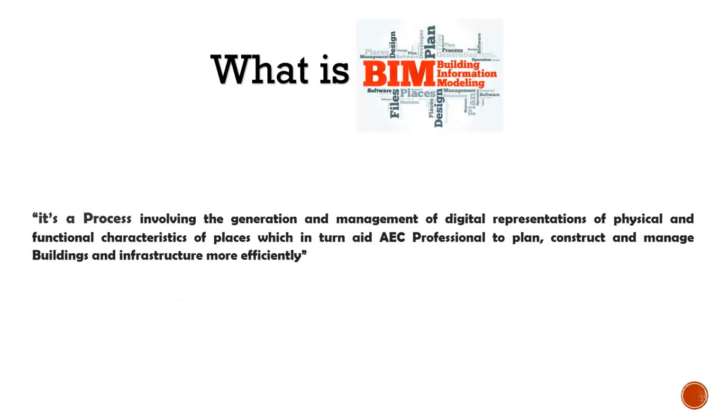Okay, it is a process involving the generation and management of digital representation of physical and functional characteristics. So a process is there, generation and management. Okay, we will be generating something, we'll be managing something. So what will we be generating? We'll be generating digital representations. Okay, and of what? Physical and functional characteristics. So for a building, we know that physical characteristics are there, like the building envelope. What is the height? What is the width? And whatever accounts for the physical characteristics.